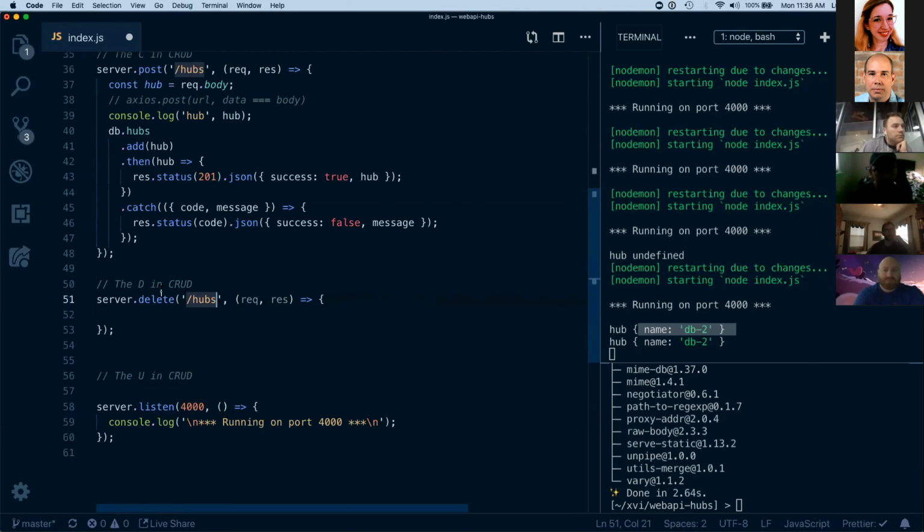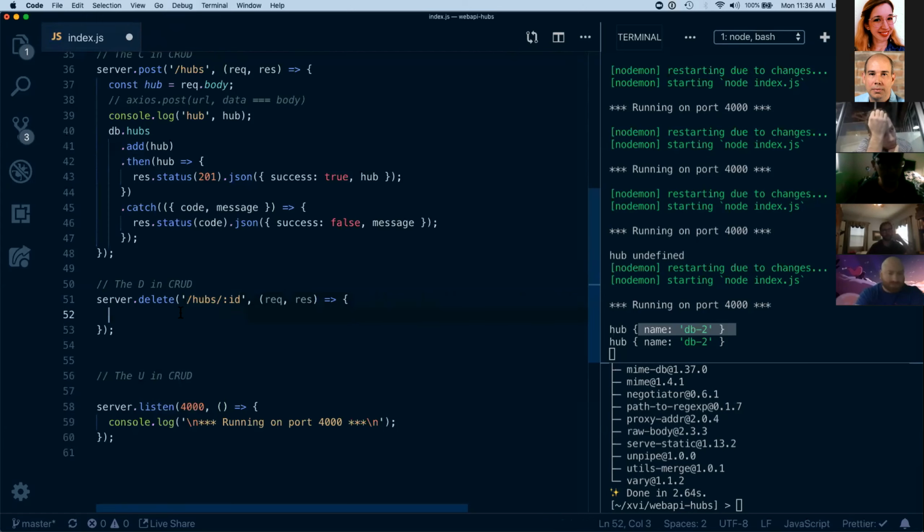In this case, you never want to have an endpoint that does a delete to hubs like that unless you want to clear the whole collection. Normally, you want to delete a particular resource or a set of resources. In that case, you probably send a filter. In our case, we're going to delete one at a time. So the routing works the same as the routing on the client. By doing a colon, we say there's going to be a dynamic parameter for the URL, and the name of that parameter is going to be ID.